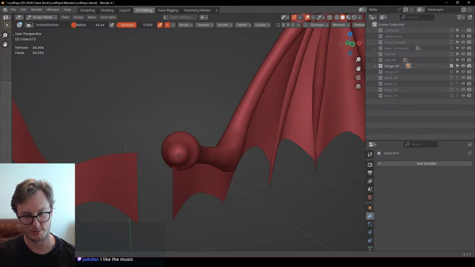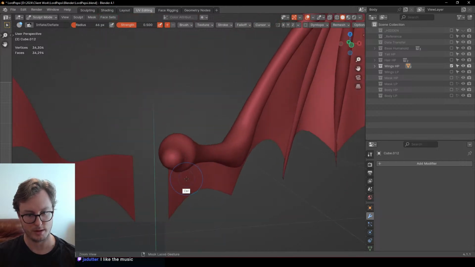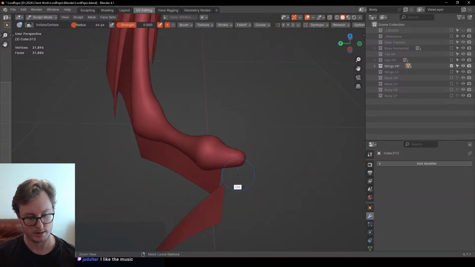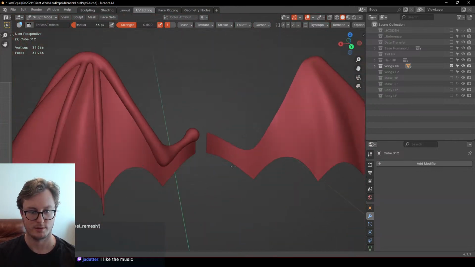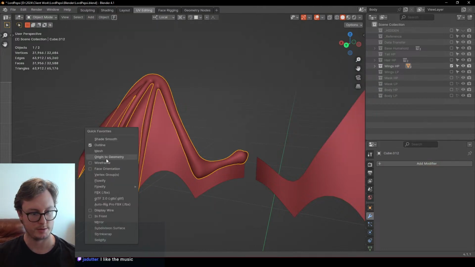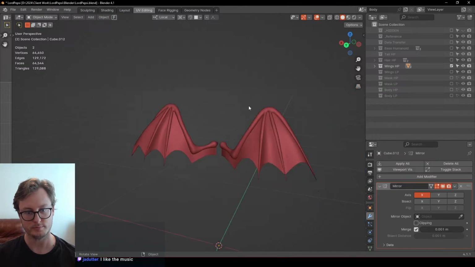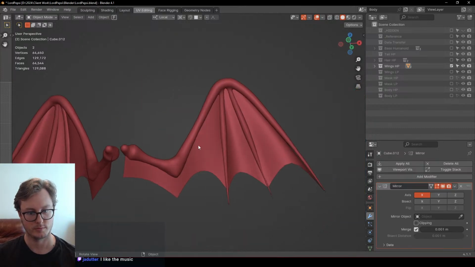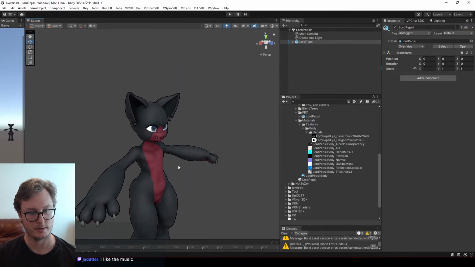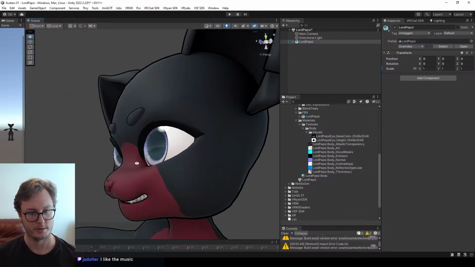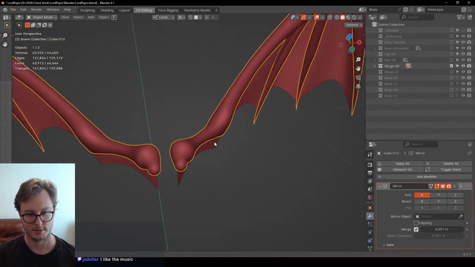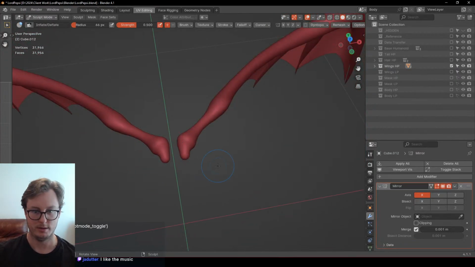Let me go ahead and push this over here. Make a little nubbin. I'll just kind of keep it going, actually. And what does a mirror look like on this one? Pretty darn good. Now here's the character so far. You may have already seen. So what we're working on? We're gonna get the wings in. Little wingies.